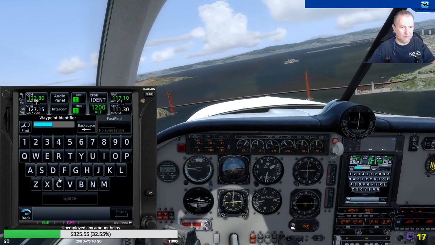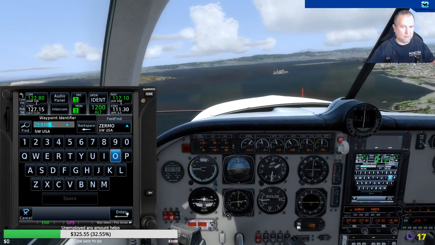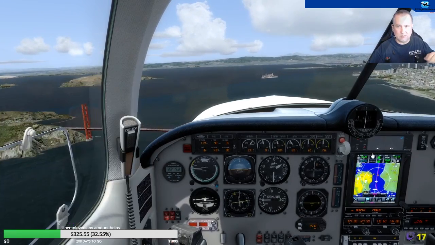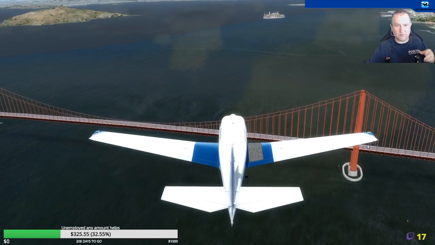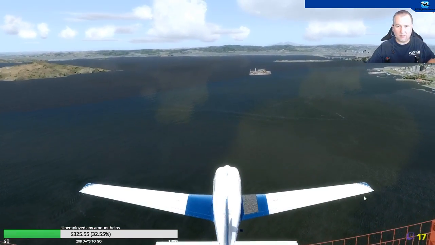Golden Gate traffic, Epic 8, we're doing a left turn around Angel Island. Wow. Look at that. I can't wait till Orbx releases their Northern California True Earth. The Golden Gate looks freaking amazing.